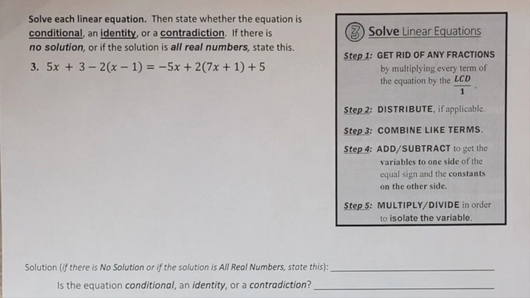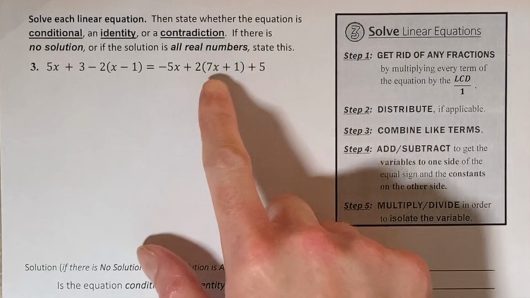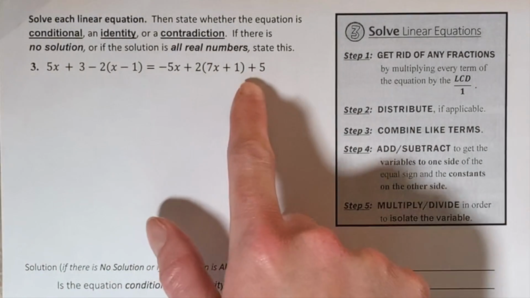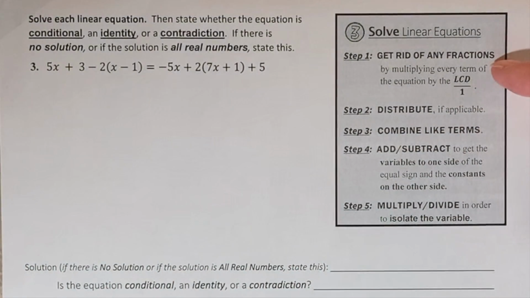Now we're going to be solving linear equations. Linear equations will have x, but they won't have x's with any exponents on them. They won't have x squared or x cubed or x to the fourth, for example. They'll just have x. Here are the steps that we can follow when solving any linear equation. The first step is, if there are fractions, we're going to get rid of the fractions. This problem here does not have fractions, so we can skip step number 1.